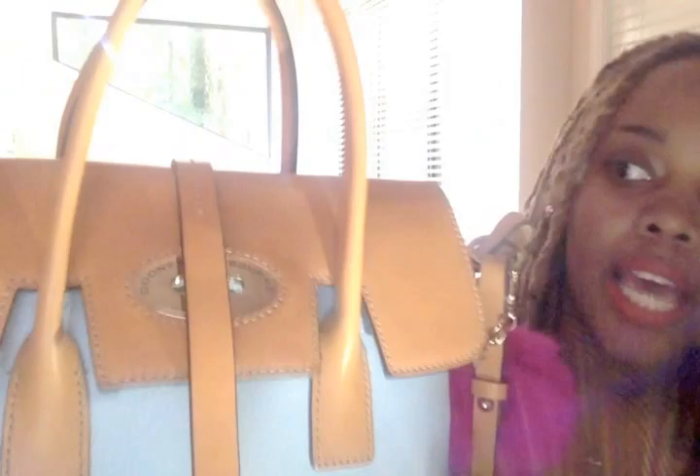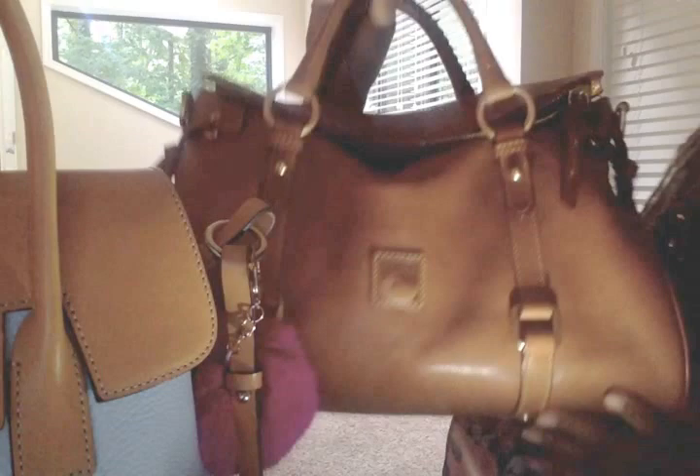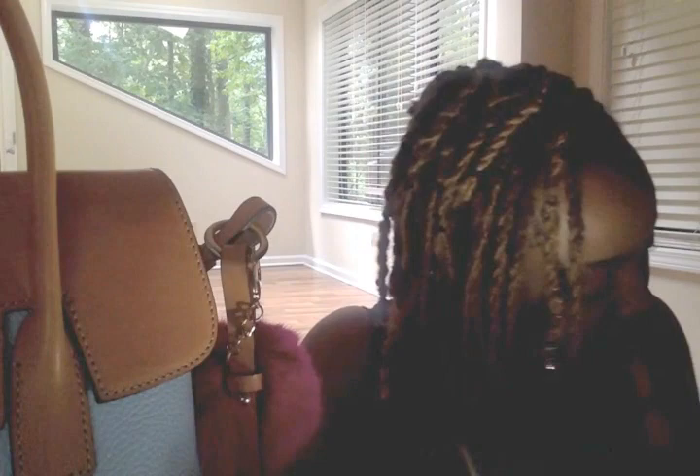It has those Birkin style handles where they do not articulate — they just stay straight up and down. On the Florentine satchel, the handles do come up and down, but when they flex they can also leave an impression in the leather. I'm going to take a break from that one until my Apple Leather Care comes in the mail — I did order it from Amazon, suggested by a couple of Donanissas, including the Pecan Tan Beauty.